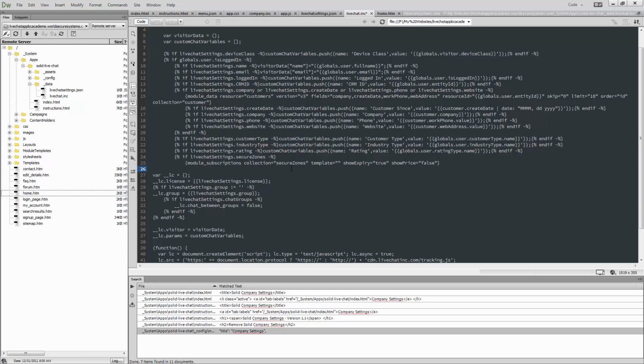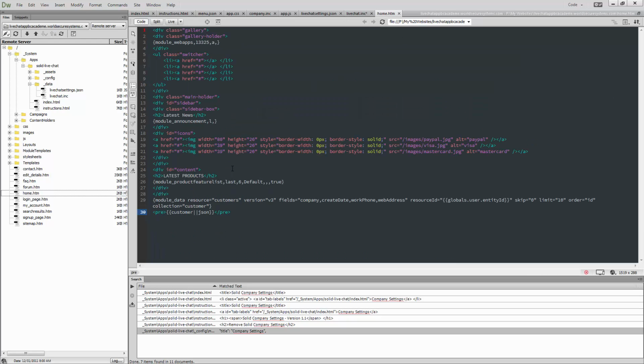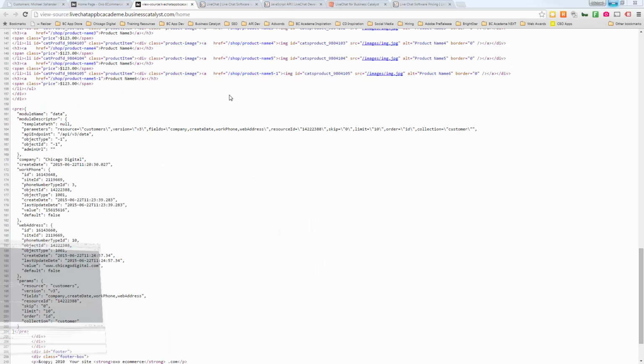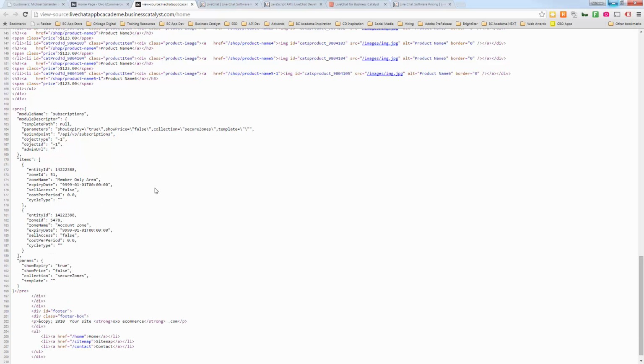And so you're like, Mike, what do you mean by that? Well, let's go back to our home page and let's pull this in here instead, and we're going to say secure zones and render this JSON. Okay, so we go and output this and go to our front end and refresh. You'll see that we're getting the values here in an items array. So we've got that I'm part of this one that's the members only area, and we got that we're part of this account zone.